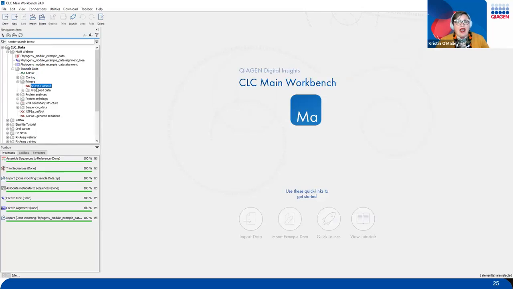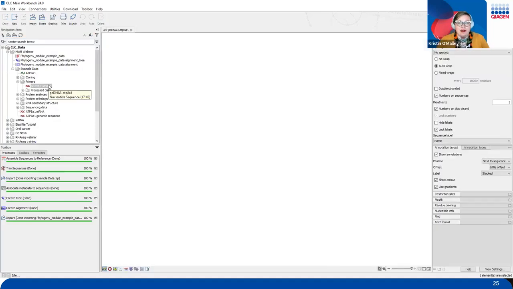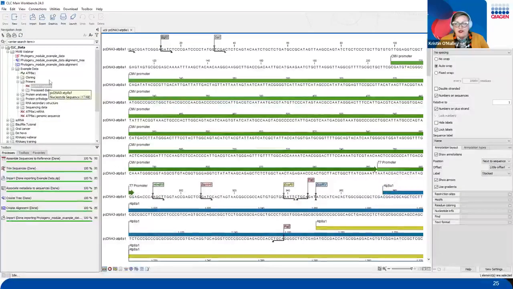So here we're going to have our sequence for our insert that we would like to stick into our vector of interest. I'm going to first and foremost double click this insert sequence to have it pop up in the center here. Now remember, we can change how things are looking using all of these different sequence settings on the right.